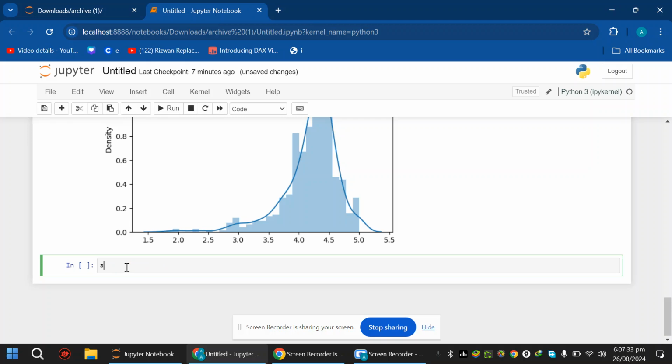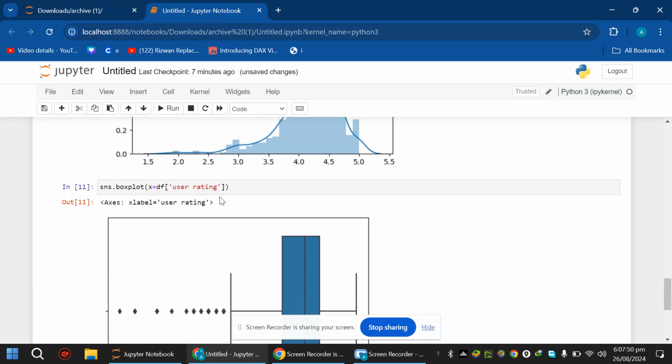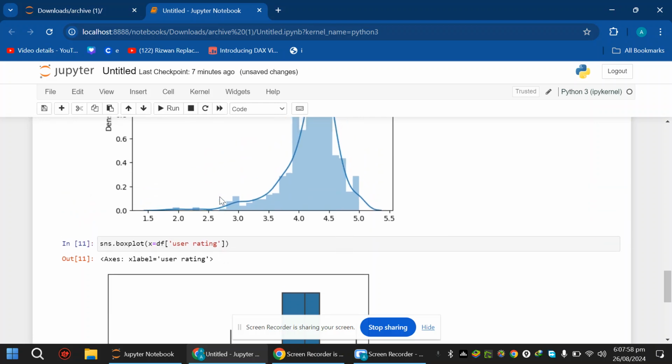Sorry. First of all, you will have to check the distribution here, the box plot, because we will also check for the outliers. So check the box plot. I think these are the outliers. There are basically two ways to handle this situation. First, you can remove the outliers and fill the null values. But first of all, we'll fill the null values, then we'll remove the outliers from the data.